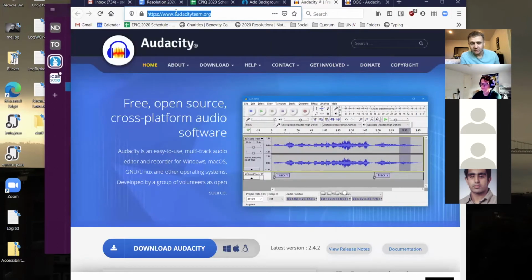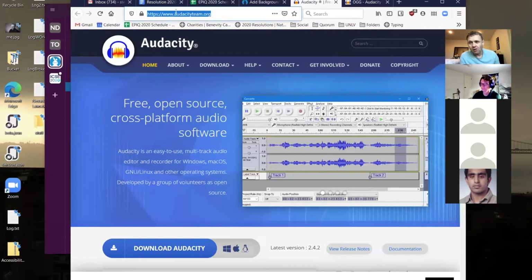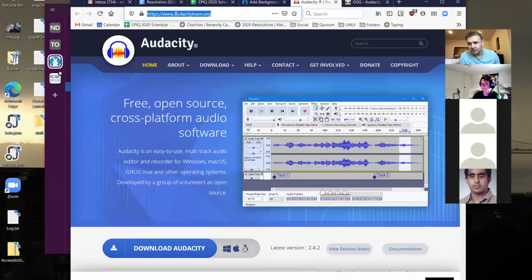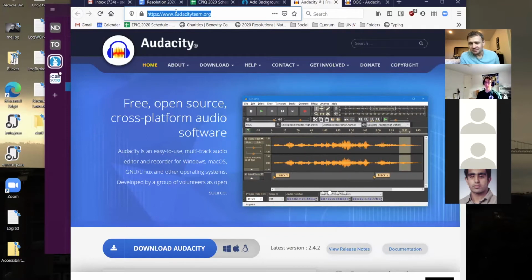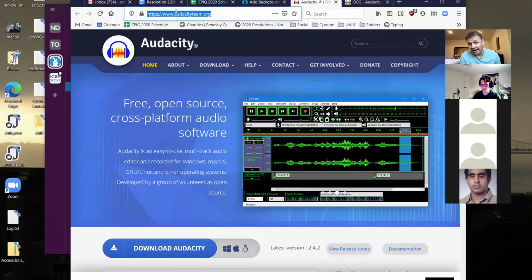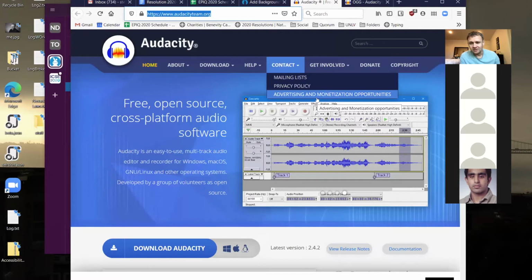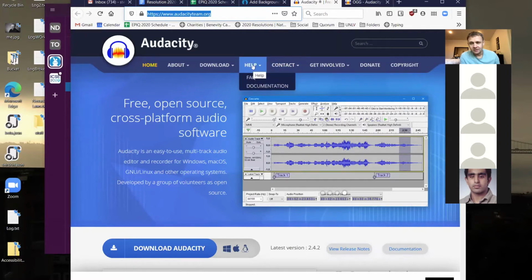So you're talking about getting all the sound effects and music into OGG? Yep. We put it all into OGG because that's what Quorum can read. We could have added a bunch of other file formats, but the thing is, converters are easily available. We do also support WAV files, or WAV however you want to pronounce it. Yeah, because all my music's in WAV and all my sound effects are in OGG.